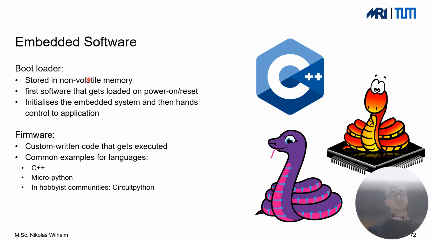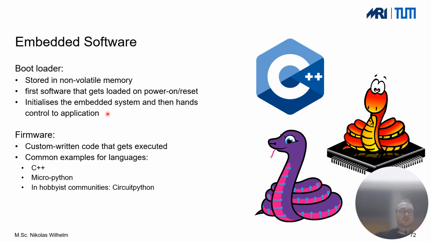This one is stored in the non-volatile memory, of course. So it's very fixed, and it just manages what the system should do on power on or on reset. It just manages that very initialization part of your chip. So it performs the initialization of the embedded system, and then, once it's done, it will hand on everything that it has performed, or the chip architecture, to the actual control application in the end.